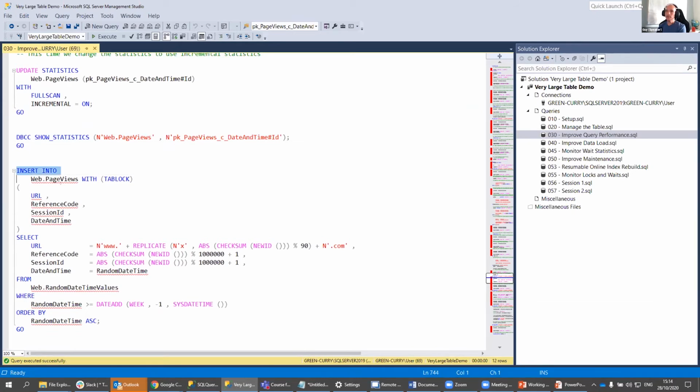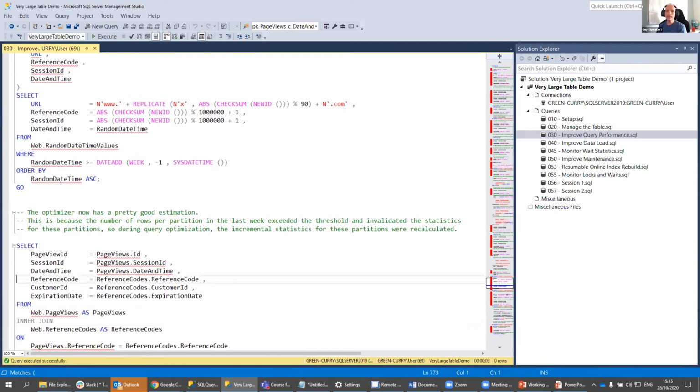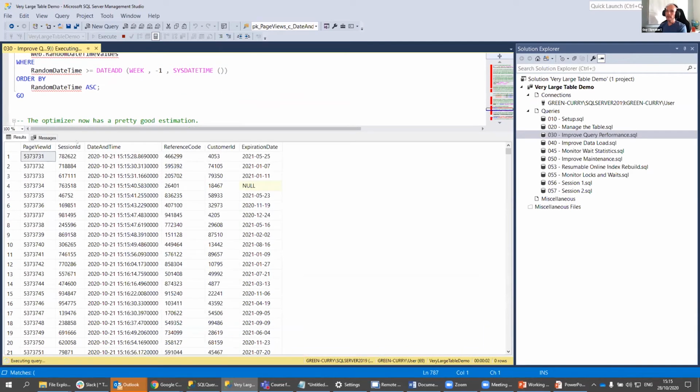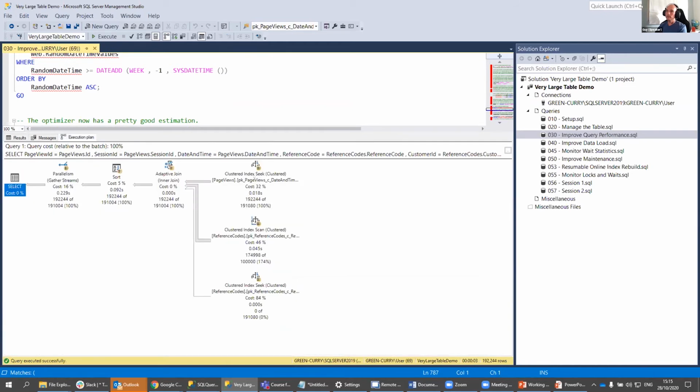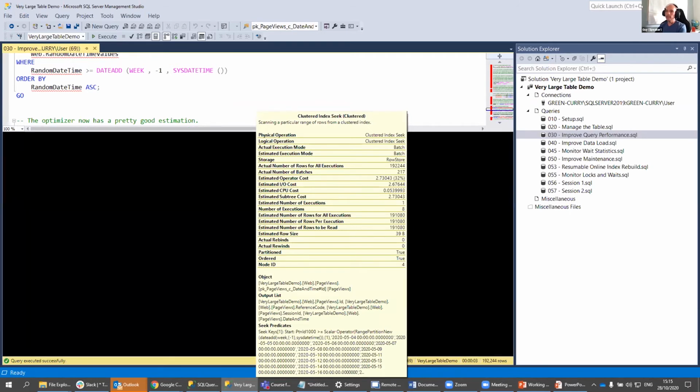But now, if we try to insert that data into the last week, so what we're doing now, we have 7 empty partitions in the last week. We're going to insert data into all of them. So for each one of them, we cross the threshold. So SQL Server is going to update the statistics for each one of those partitions and recalculate the entire histogram based on that. So we get very accurate statistics after this insert is done. If we run this select again, then we get a very good estimation. Okay, so you can see 191 as opposed to 192.